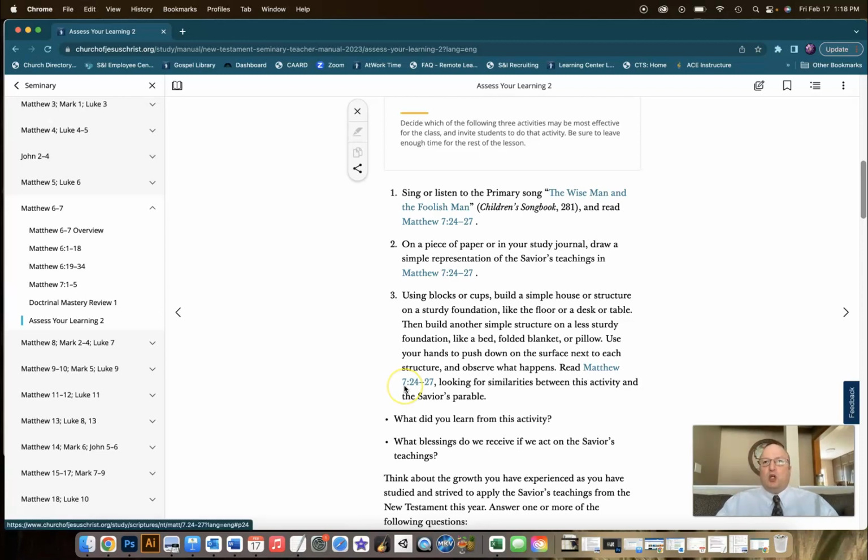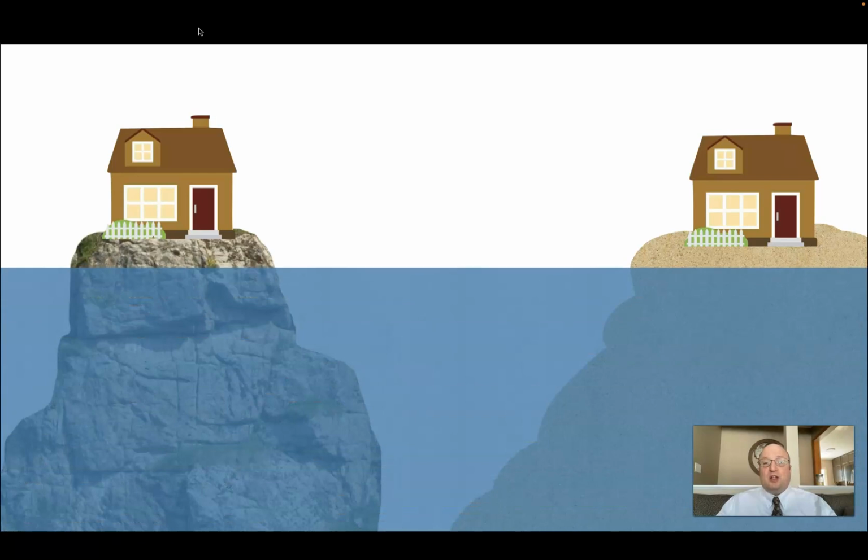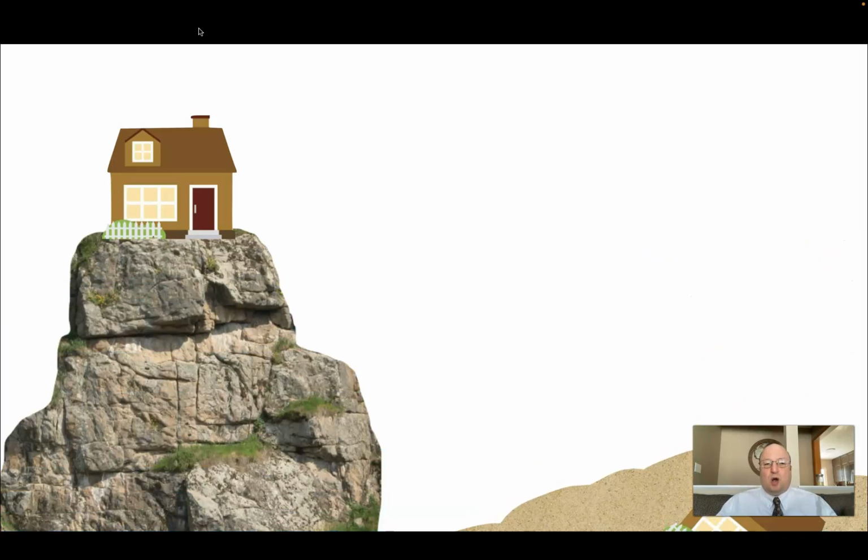So let me show you the fourth option that I will put a link for in the description below the video so that you can download it and use it in class if this would be a better option. But don't use it as a replacement if one of these others are going to work better. I made a simple graphic to illustrate the house on the rock and the house on the sand. And then the rains came down and the floods came up, and the house on the sand washed away. I'll make a short video clip of that. Again, just use it if it's helpful. You'll find the link in the description.